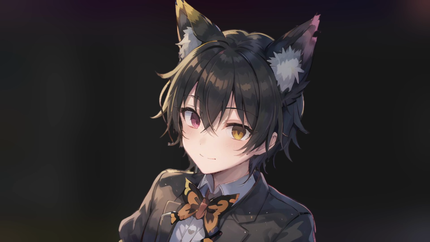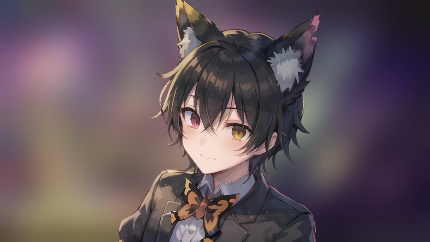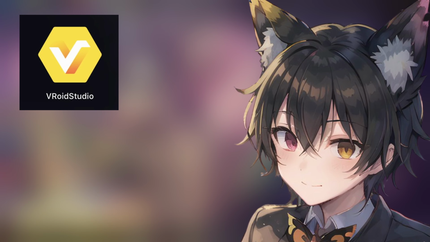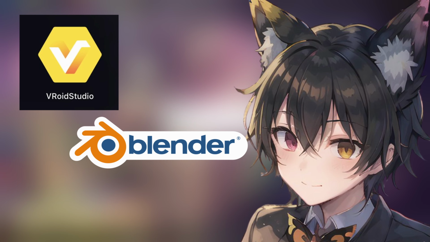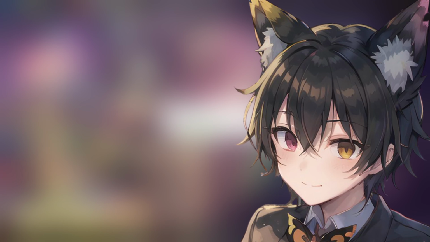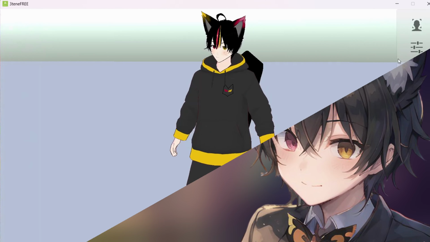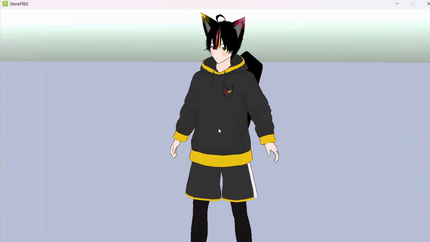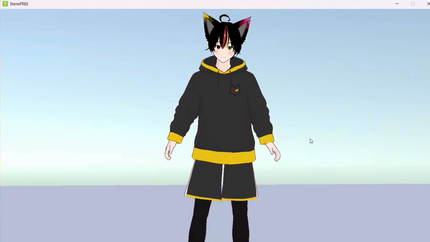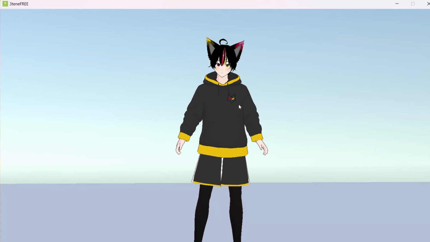Now let's move on to the next step, that is preparing a data set of images. For this, you can use any Vtuber model capturing software. It can be VRoid Studio, Blender, VCFace, or anything else. Here, I will show you which program I use and how I actually capture my images. Many of you might know this program. For those who don't know, this is Creatine and I use this for capturing images of the Vtuber model.